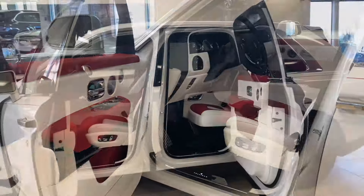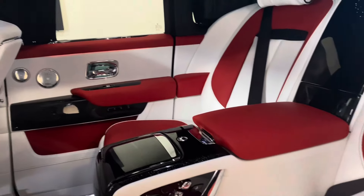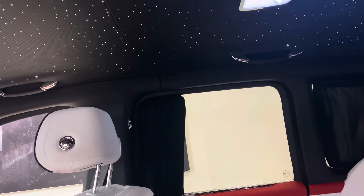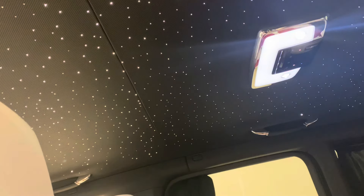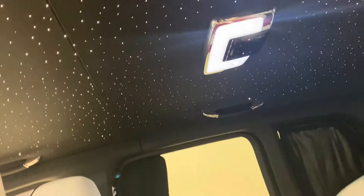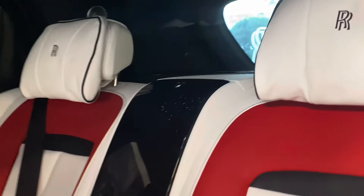Let me take you to the back — this is what the back seats are like. My favorite feature of any Rolls-Royce is the starlight headliner. Those are beautiful — just like when you are outside looking at stars. Every one of those holes was hand-poked by someone in London, which is why it costs so much. If you look back there, you will notice a glass panel separating the boot from the inside, which I believe is for noise control.